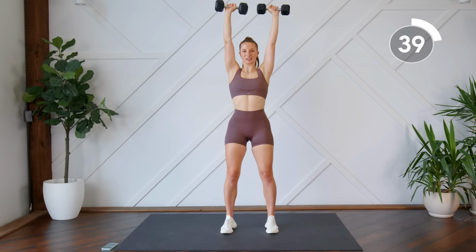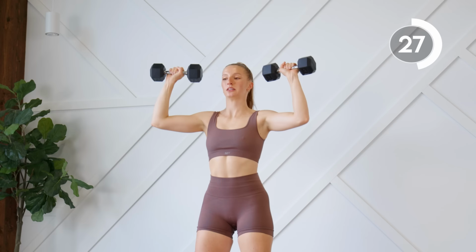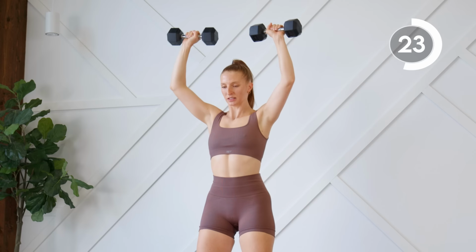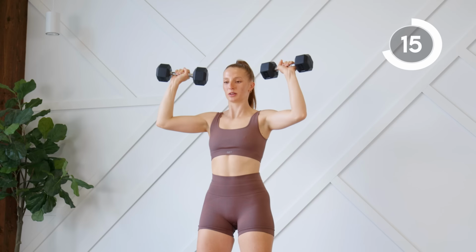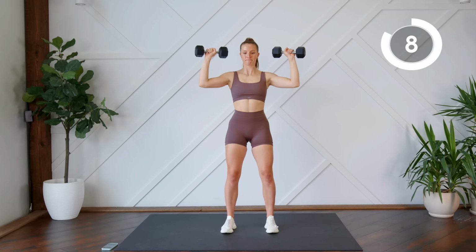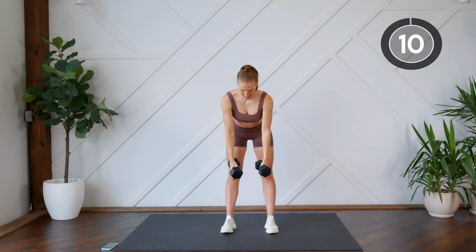Again, keep those feet planted firmly into the floor, slight bend in the knees. Few more seconds. Good. Taking a 10-second rest, your next exercise, you're going to do a reverse fly.